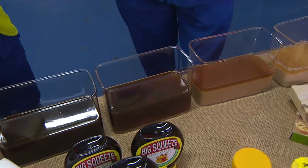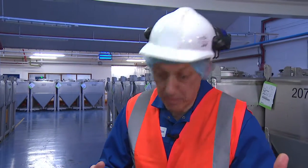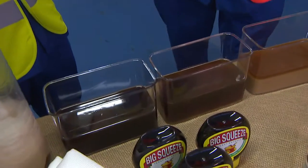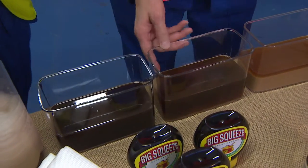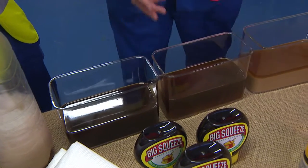Also, we need to wash the cell walls to make sure we get every little bit of the protein and so on off them, and when we do that, the water goes in there, and that's very, very dilute. No use at all for Marmite, I hope you agree. So, we take this and put it through an evaporator.